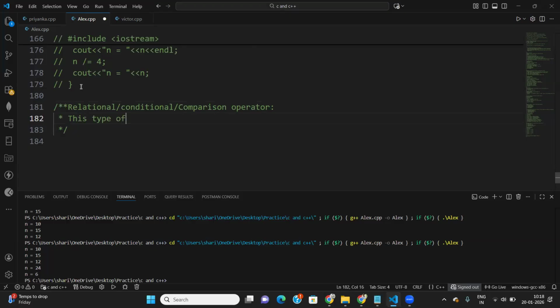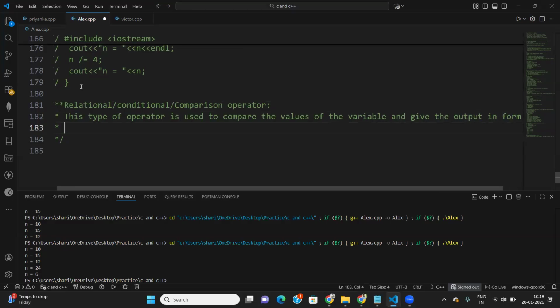This type of operator is used to compare the values of variables and give the output in Boolean format, which means true or false. You can also say 1 and 0, the same as binary or Boolean format.